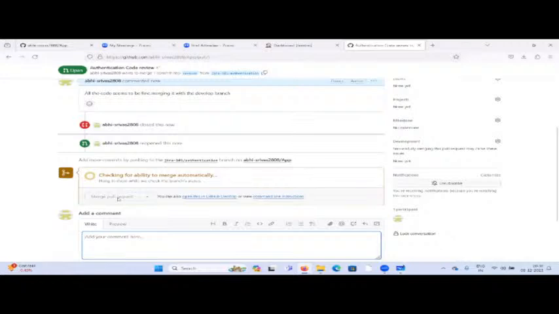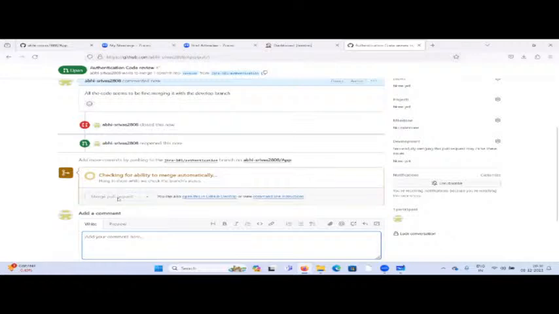Now it is the duty of your manager or your release manager to merge this pull request and provide some comments like all okay, and he can just close the pull request, right? Now I can see in my master branch that I have everything that was developed by someone in this branch, which was merged with the develop branch, and finally merged with the master branch, right?